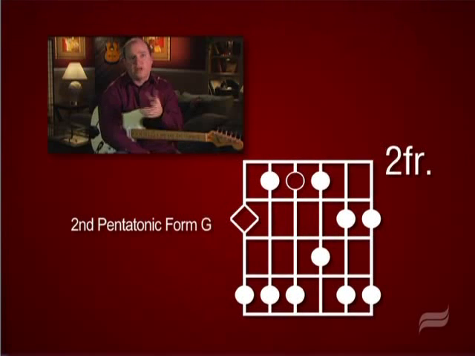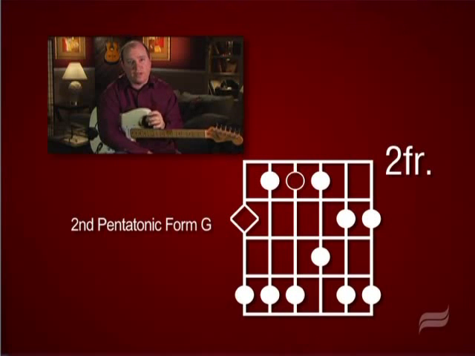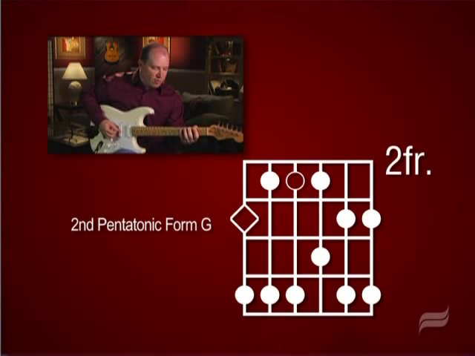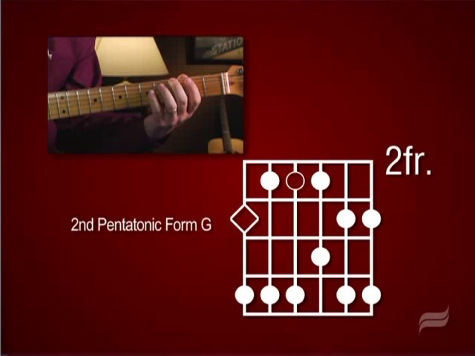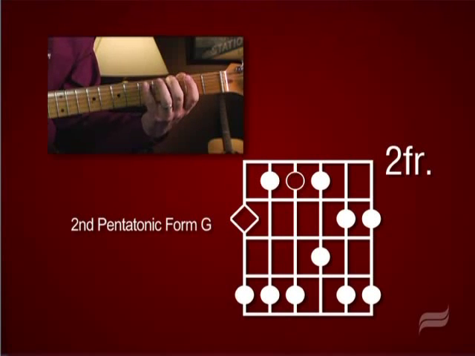Now let's do this form in another key. What if I wanted to use this form for a G major pentatonic? Well, now my second finger, that's the new major root, is on the 6th string, and I have to find a G for that. Here's a G on the 6th string, put my second finger on it, and I play my form. You play it with me. Ready? Go.